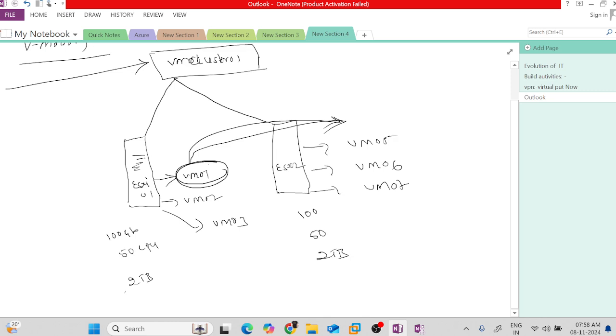Now VM01 will not be available in this host, but it will be available here in this host. This is called vMotion. Okay, I think it is clear.